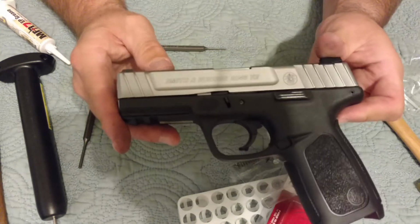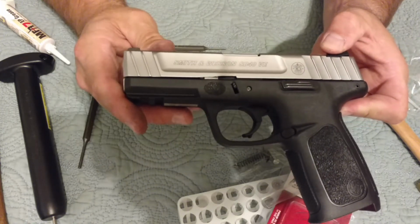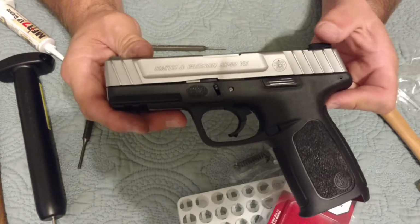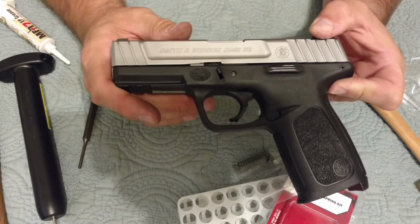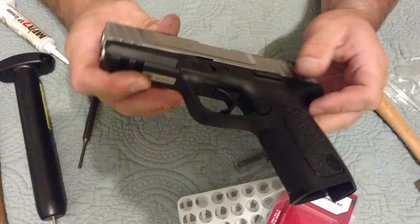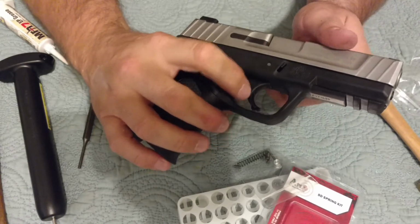Again, some of them are $25, but for mine it was $20.95. For that little price, to drop your factory trigger from 9 to 8 3/4 down to about 6 1/2 to 6 3/4 is a great deal. It doesn't really change anything else with the trigger. It's still the same factory trigger.